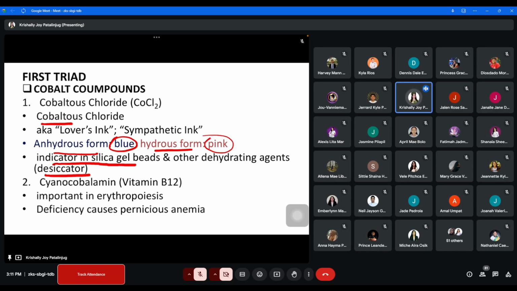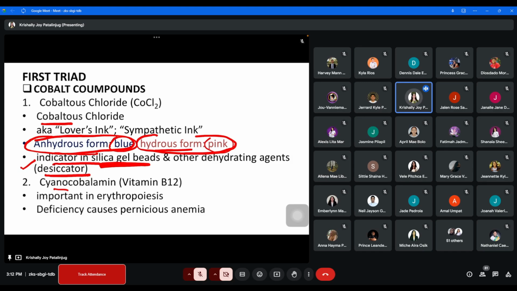Now, in effect, kung may ma-detect na moisture out of that sample habang nakalagay siya inside the desiccator, ang indicator natin would be the color na mapoproduce ng cobaltous chloride mixed with the silica gel beads under the desiccator. Kapag naging kulay pink yan, indicator yan na may moisture na na-absorb siya. Okay? Kapag naman dry, walang moisture, dry yung substance being contained there, then blue lang ang color ni cobaltous chloride. So again, because of that characteristic color ni cobaltous chloride, kapag dry or moist ang environment, best siya recommended as indicator in silica gel beads, especially in desiccator apparatuses.